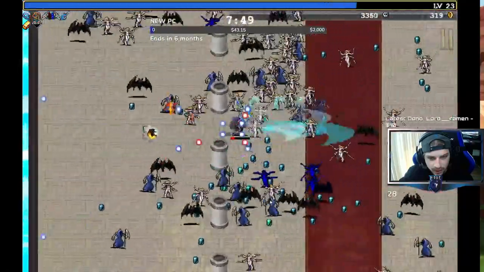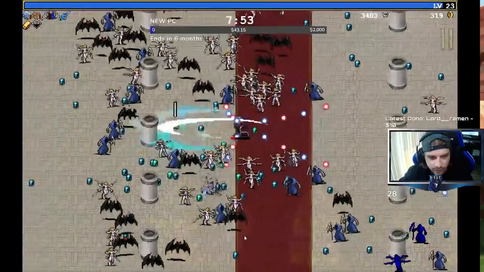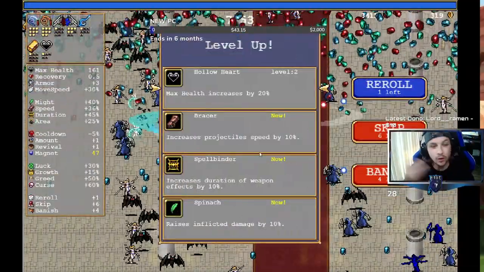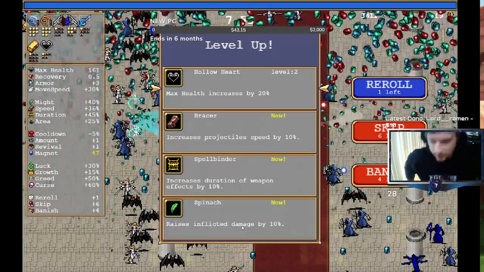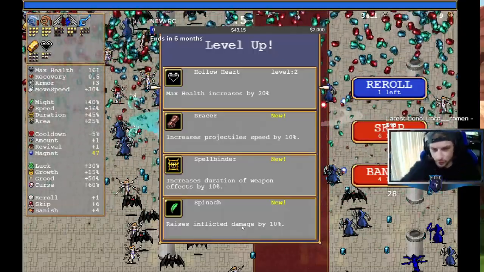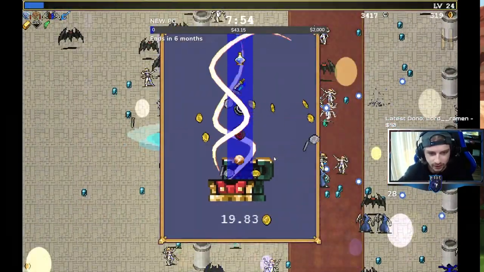This map just does not give enough XP out. And this map does not work well for the new character because it's so, oh hey, there we go. It's so side to side, like the weapon is, and the map's so vertical. So it's the exact opposite of what you want, really.